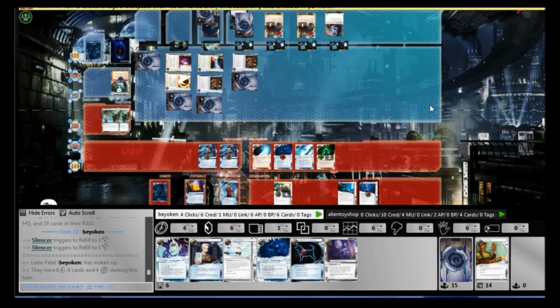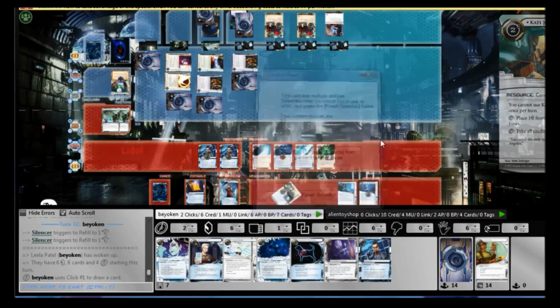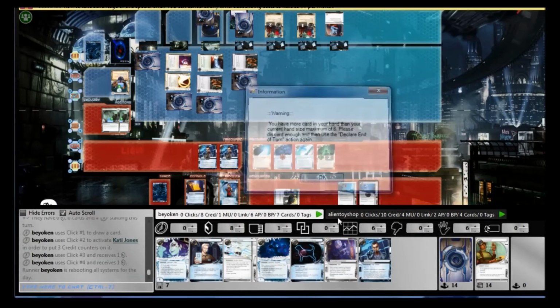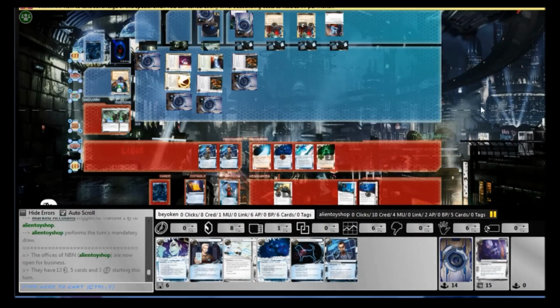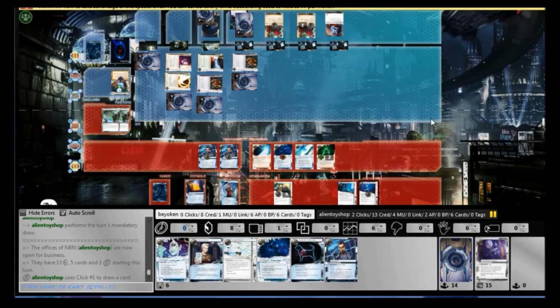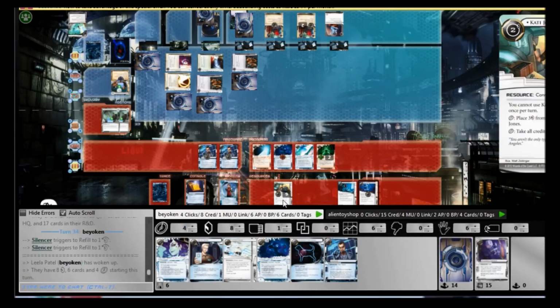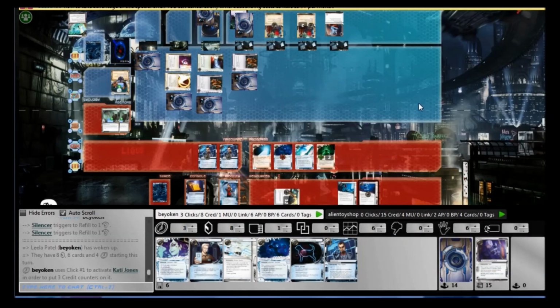I finally play my Lucky Find the next turn and trash his reverse the counts so he cannot reverse my accounts. Then I continue loading up KD Jones. And I draw into my 3rd silencer. I have 2 silencers installed now, so my dependency on Ghost Runner is no longer there. I can break 1 sentry each turn. So that's good enough.